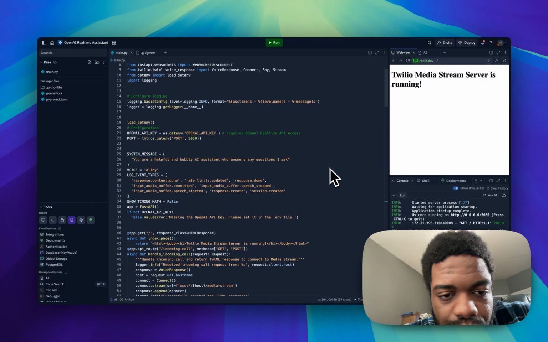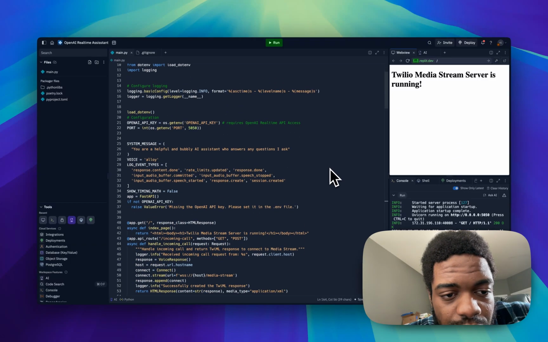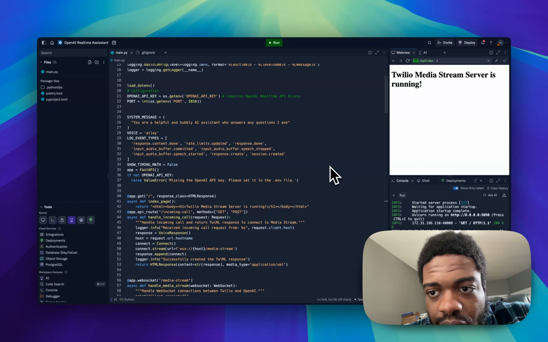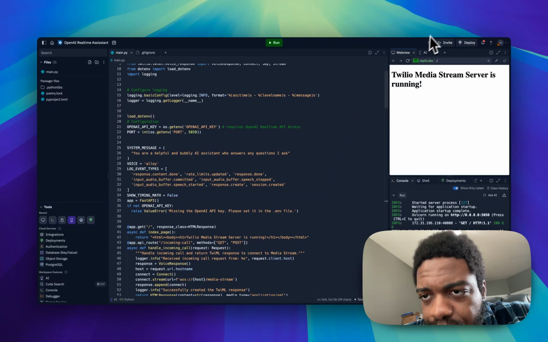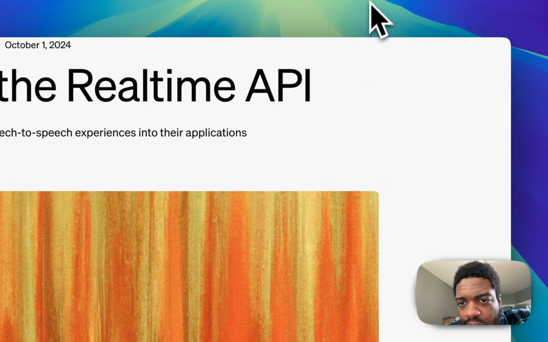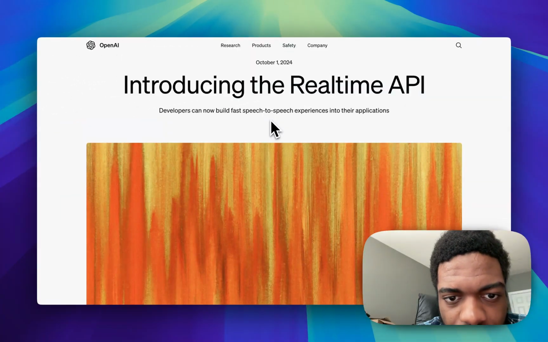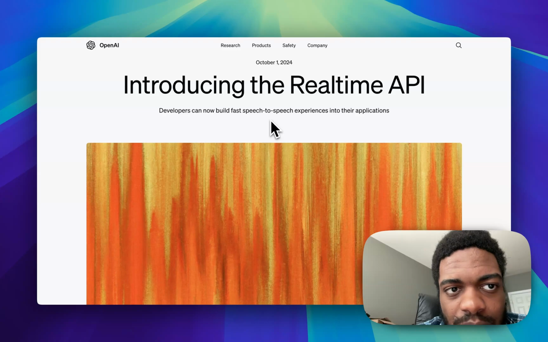And I have this code that I'm gonna break down later, which is using OpenAI Realtime AI and using Twilio to simulate a phone agent we can interact with and call. And then to break down what the Realtime API is: it's an API that allows you to access their speech-to-speech model, which will allow you to have real-time conversations with AI, or I guess voice-to-voice or speech-to-speech conversation with AI.